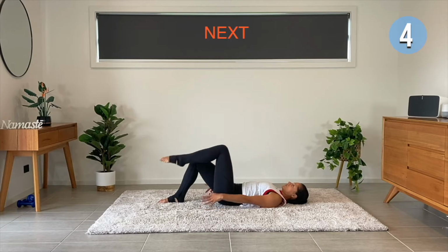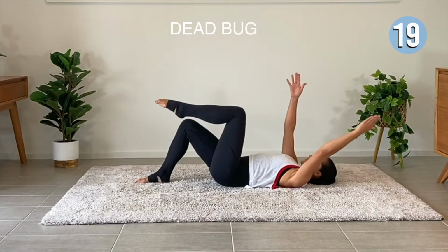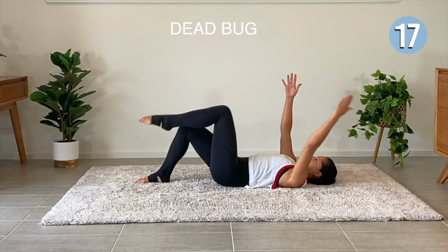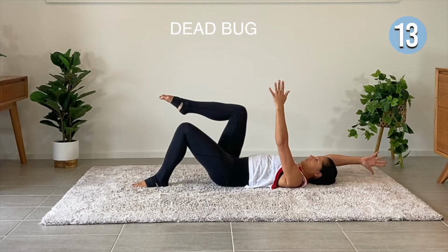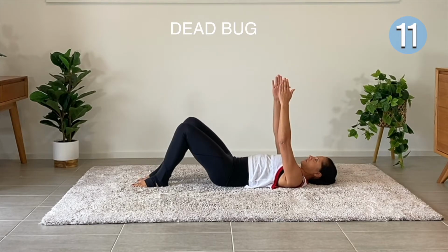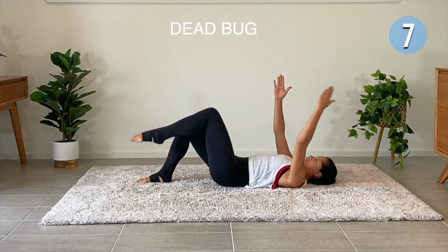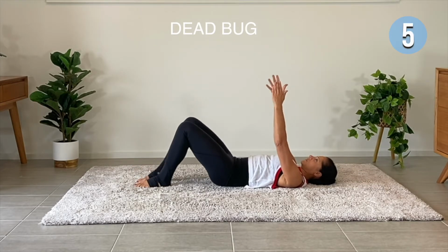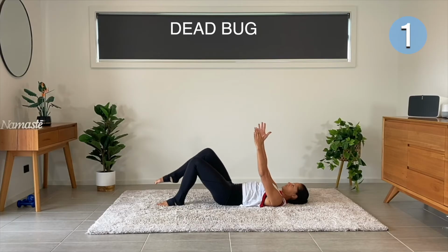Next, we're going to combine the single knee raises with some arm work. So same knee, same arm as they move in unison. Very important to keep the hips square, keep your balance. Reach up to the ceiling, point the toes, maintaining the 90 degrees in the angle.